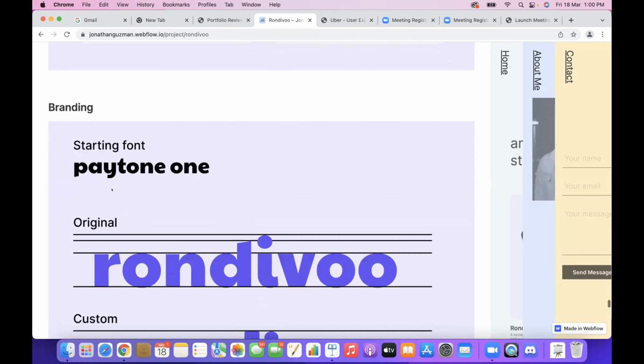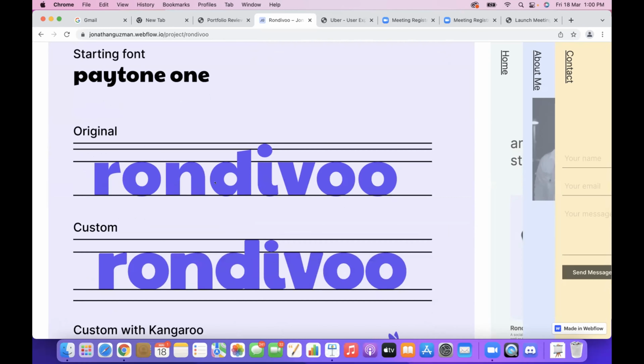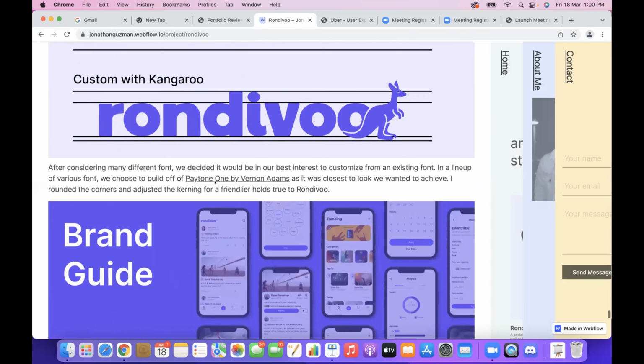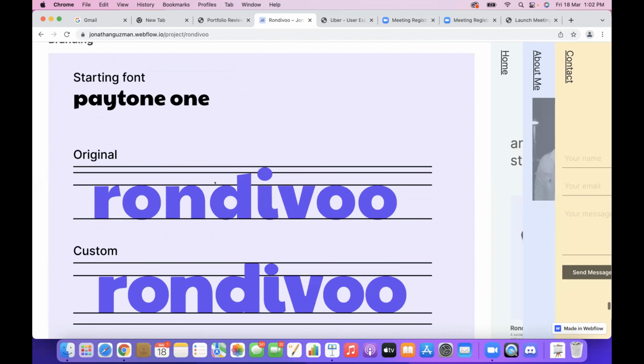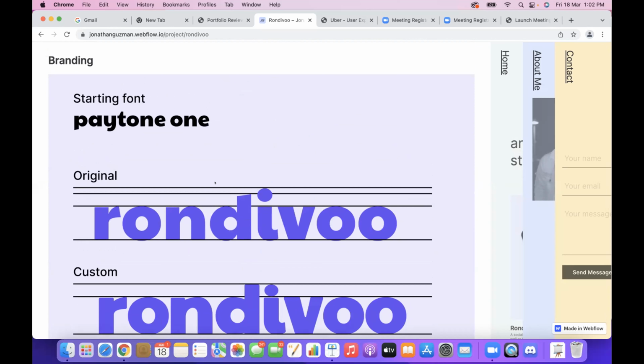Okay, then you have branding. That's great. So you have created the branding also. That's good. If you are showcasing the branding, I can suggest a few things. You must have done research on branding, right? You must have done different iterations for the branding. So you can present that also. That is a good way to showcase how you came up with this particular branding. Those are very important things.